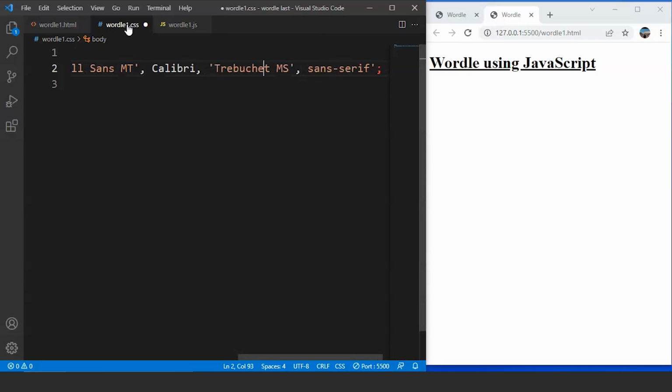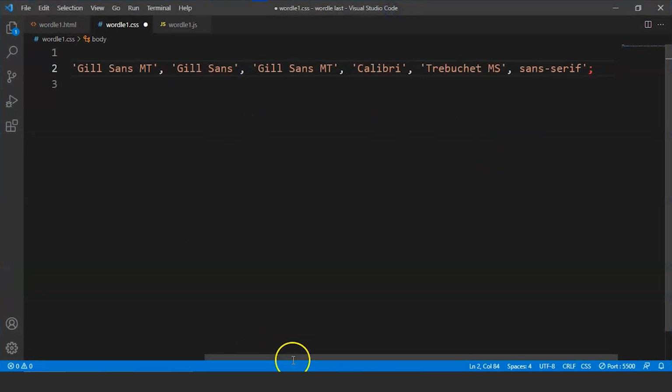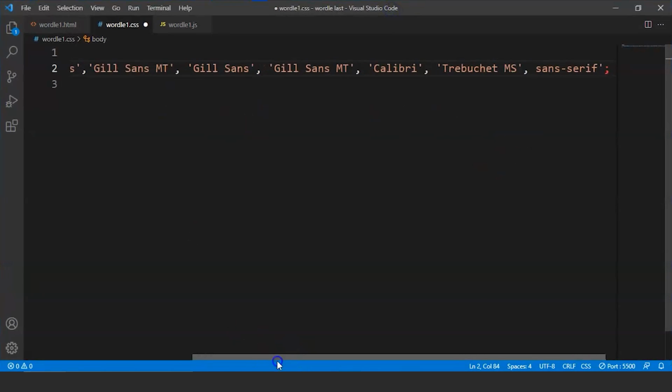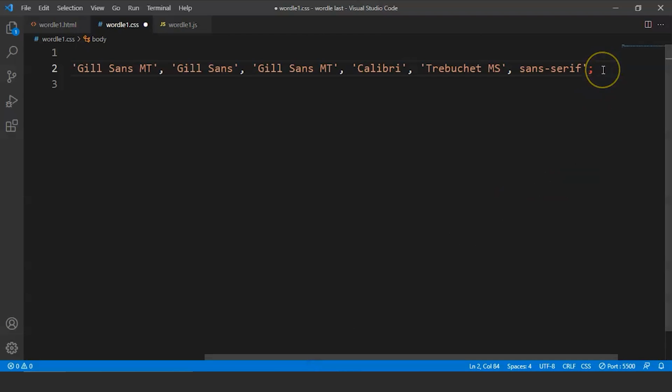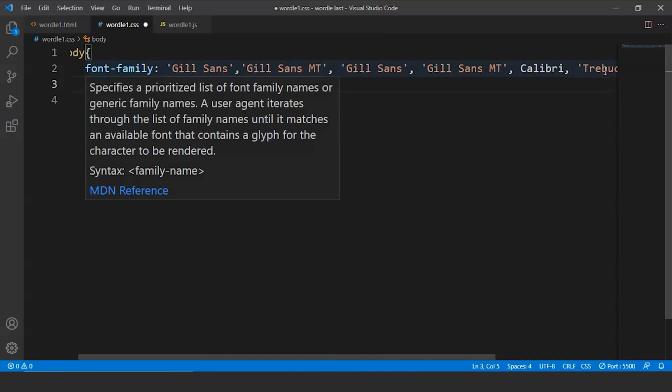So here we are done with this, and it's showing some error over here. So what we have to do is put this inside single inverted commas as well. Now let's zoom out the VS Code, and here you can see something is wrong over here. The wrong thing is we have to put this sans serif inside single inverted commas and Calibri like this. So we are done with the font family.